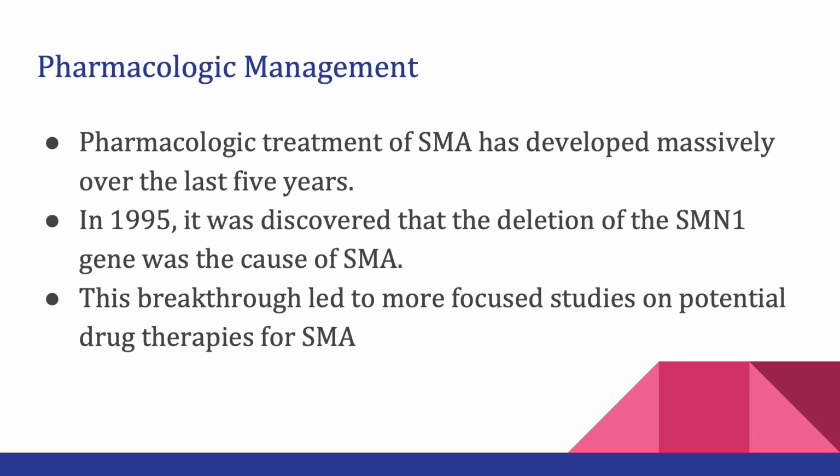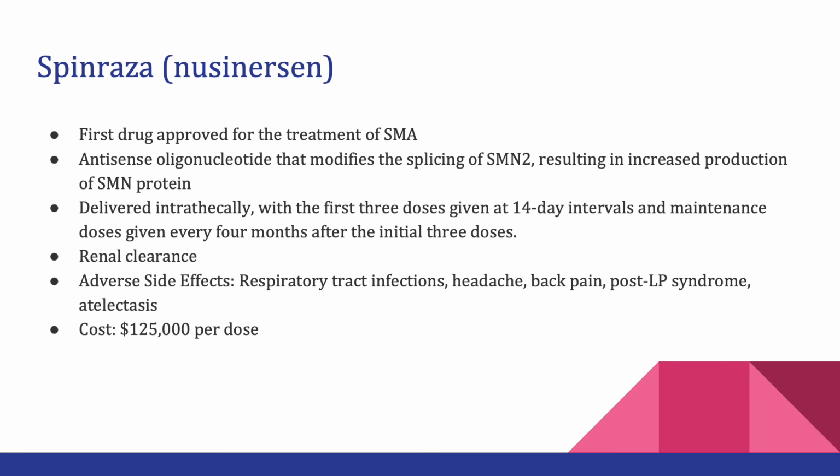And in the last 5 years, actually, the treatments for SMA have developed rapidly and extensively. In 2016, the FDA approved the first drug treatment for SMA, nusinersen. Now, remember that patients with SMA have lower levels of SMN production from the SMN2 gene due to frequent splicing errors. Well, nusinersen is what's known as an antisense oligonucleotide, and it increases the production of SMN protein by modifying the splicing of SMN2 mRNA.